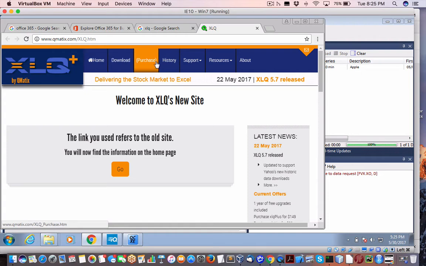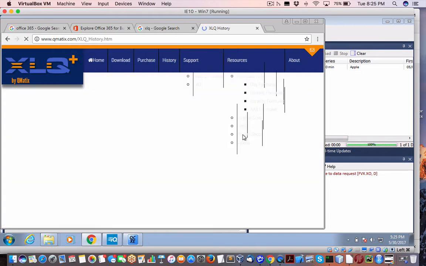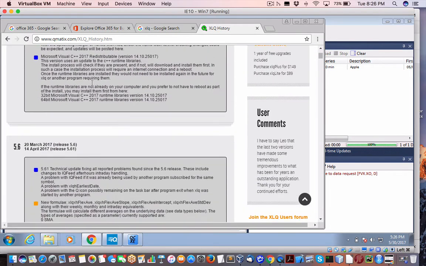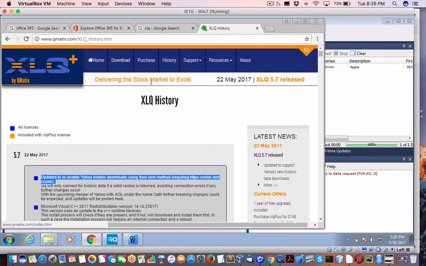Now, I find it quite interesting where this new version of XLQ came in and it says, updated to re-enable Yahoo's historic downloads using their new method requiring HTTPS cookie and crumb. So it looks like their techniques have changed. This software is working with the new Yahoo historical database.